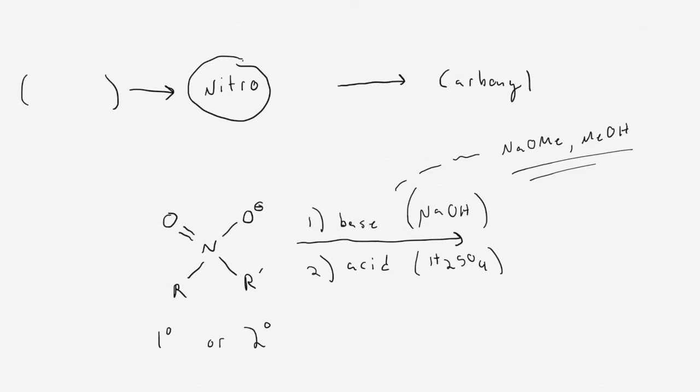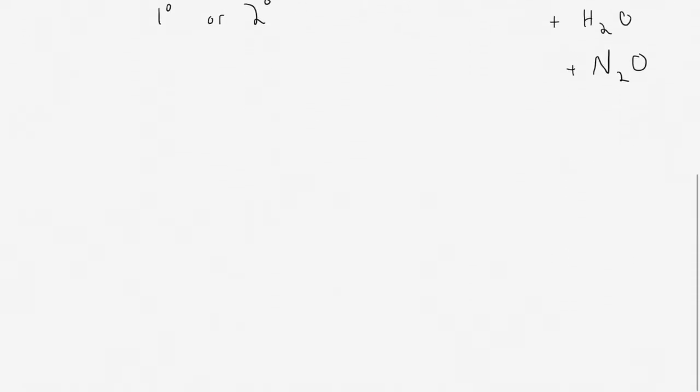But anyway, you mix these two reagents with the starting material, and what you'll get out is a ketone or an aldehyde, depending on what the R groups are, and nitrous oxide and water. These two components we'll talk about more, but just keep in mind that these two bits here are important to think about going forward. So overall mechanism, we start with a nitroalkane salt. We use base and acid. We get a carbonyl group, either a ketone or an aldehyde.